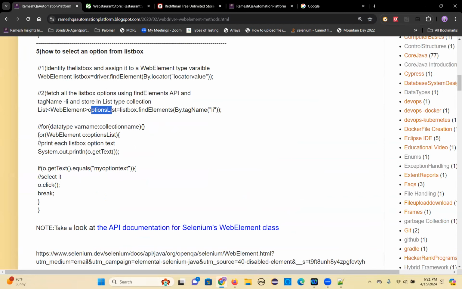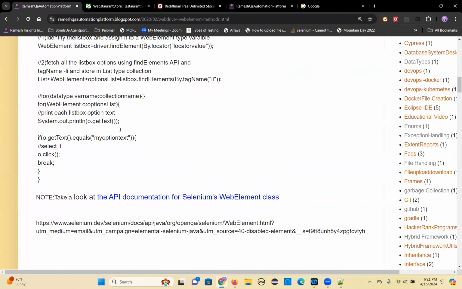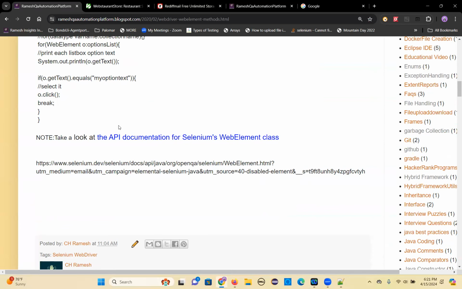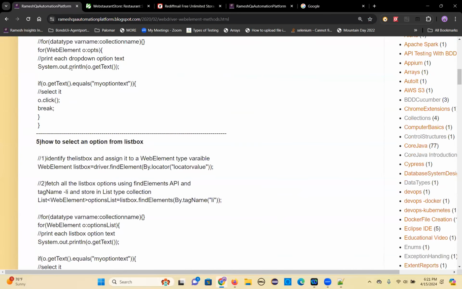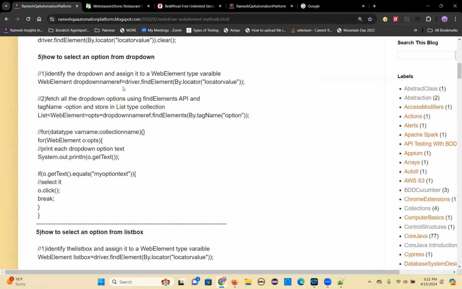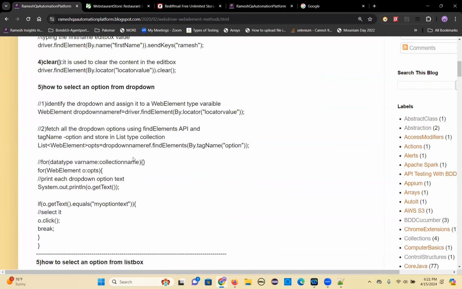Then iterate this collection: for WebElement o colon optionList, System.out.println o.getText. If o.getText equals my option text, then o.click. You click that element, then break. So this is how you can automate these drop down options.